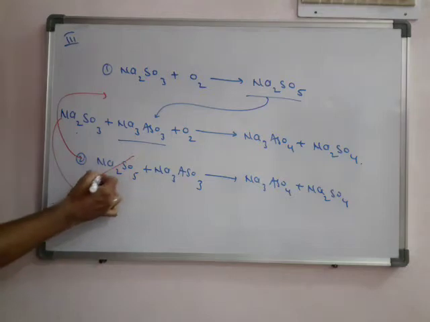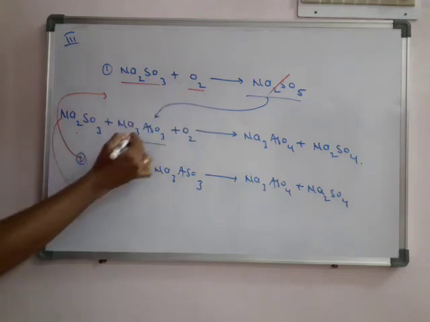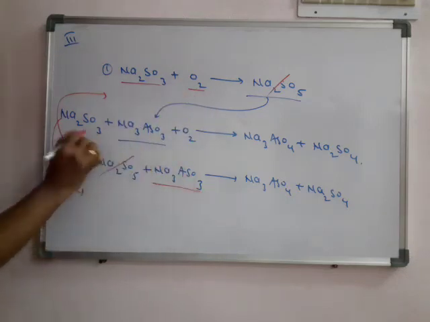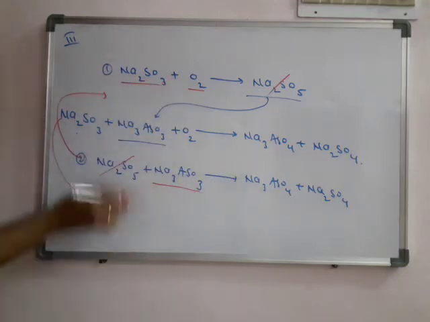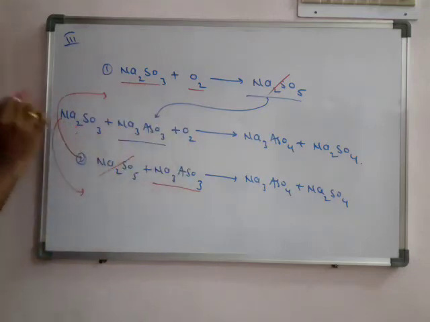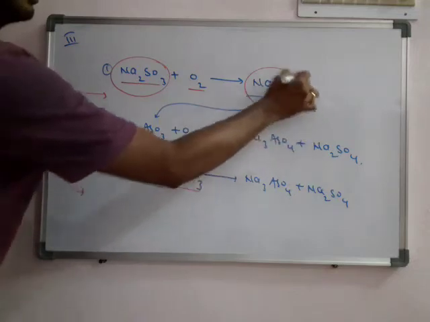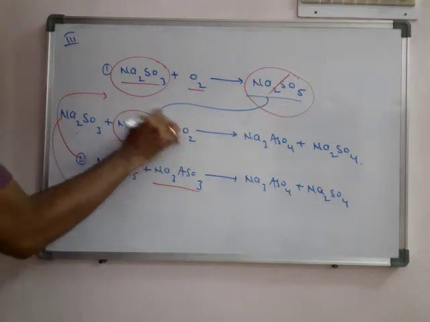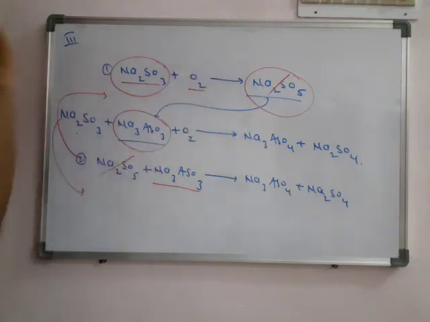Okay, Na2SO5 on right and left will be cancelled. Remaining is Na2SO3 plus O2 plus Na3AsO3, so we combine everything. Now the first reaction and second reaction are continuous reactions. After the first reaction, the second reaction happens. So I balanced the overall reaction and gave the final equation. Here this is the activator, this is the auto oxidator, this is the acceptor. Okay, so now we see other types of reactions.